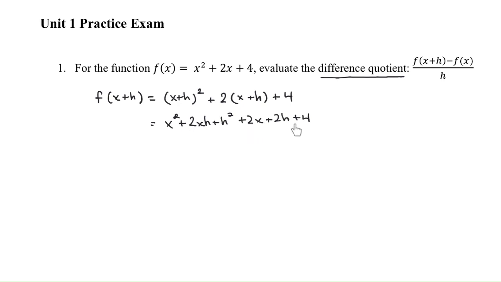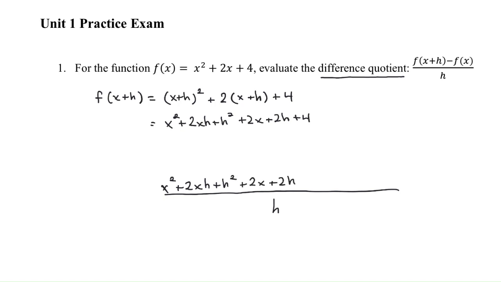This expression here is what's going to replace f of x plus h here on the top left part of this fraction. So the difference quotient is just a big fraction with h on the bottom. This expression here is what's going to be written in the top left. And then we need to subtract an entire function. And like I said in class, when you're subtracting a function, the safest way to do that is to subtract the function in a parenthesis.